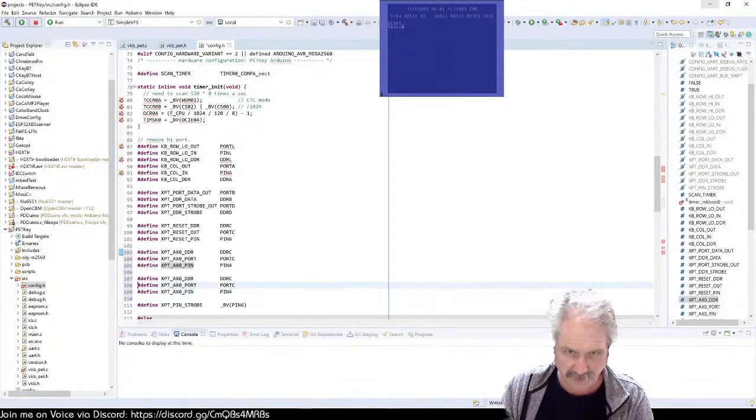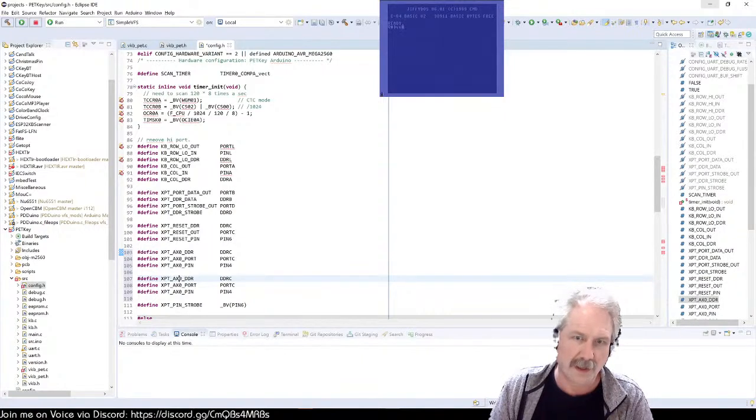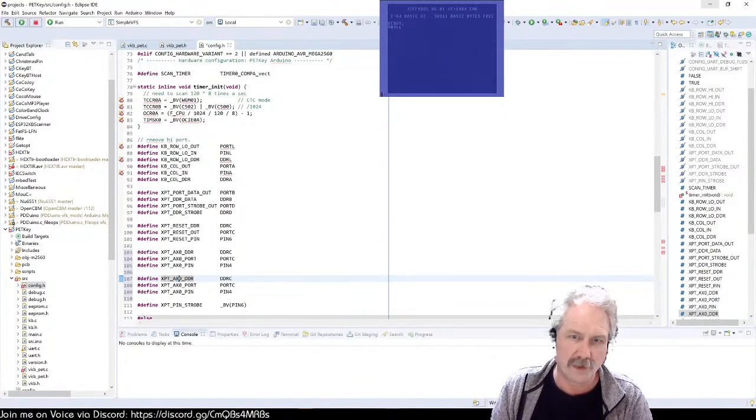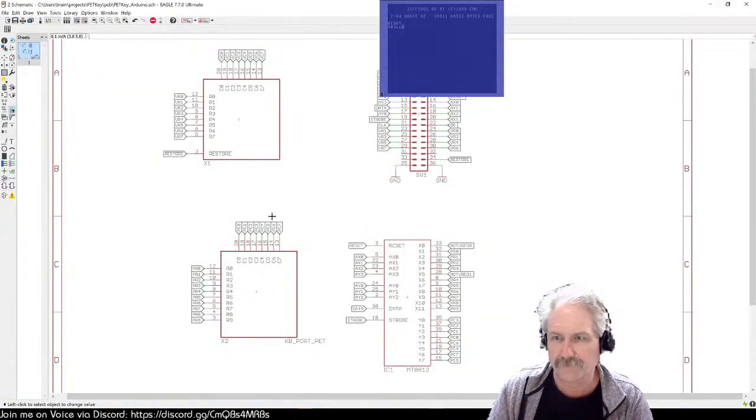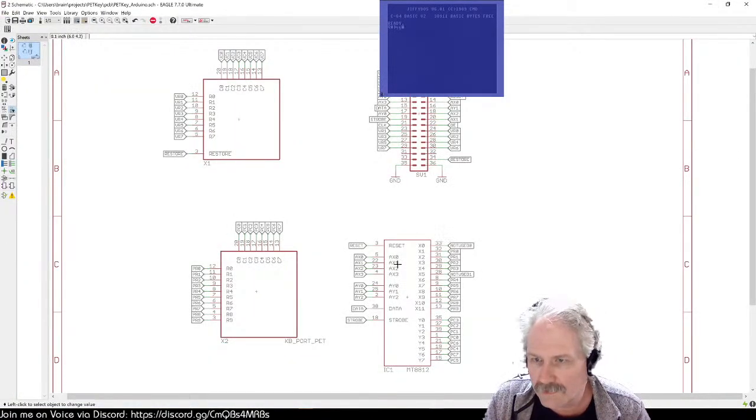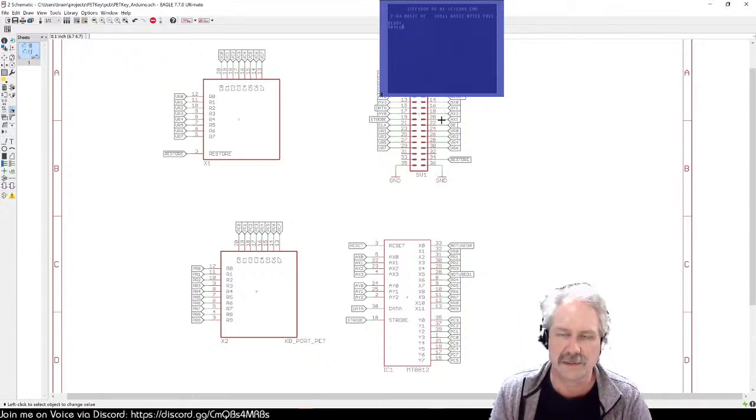AX1 is right here, which is 1, 2, 3, 4, 5, 6, 7, 8, 9, 10. So it's pin 10.